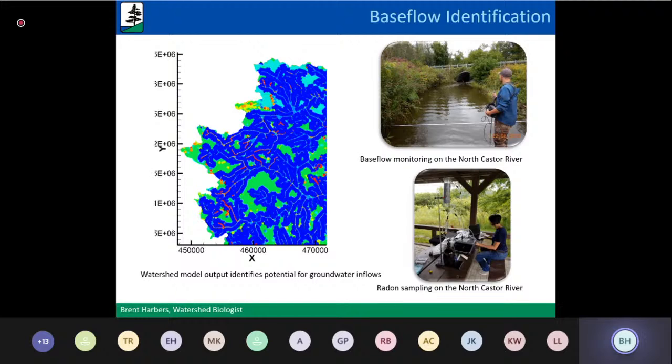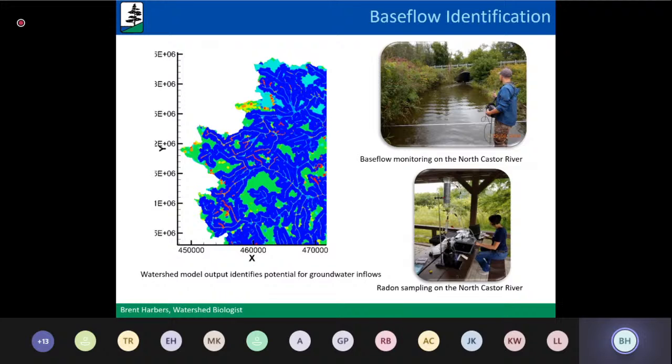So it's an important level because if it were to go any lower and dry out, everything in the stream would die and everything downstream would die. And when the stream reaches this level, we're able to measure the amount of groundwater that's actually entering the stream. So we did this through a few different methods with the strategy of hoping that if we did all these methods, we could look at all the different results and holistically we'd have a good idea of where the groundwater was coming from in this watershed, and therefore we could map and manage them properly.